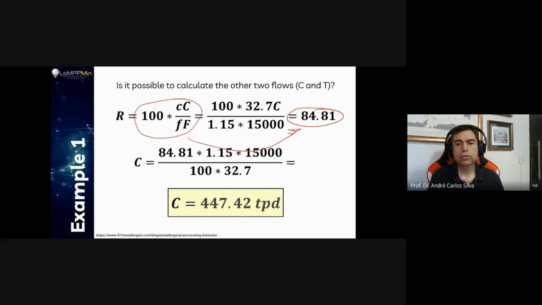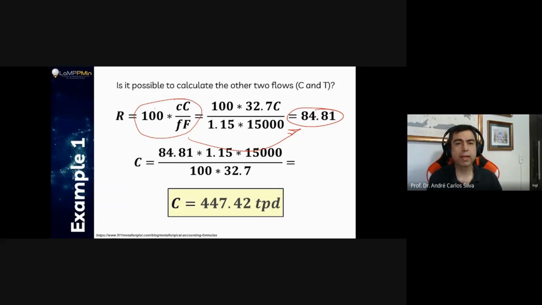Okay. So when you do this differently, when you collect samples from the three flows, the feed, the concentrate, and the tailings, and you try to apply those equations that I'm showing you right now, actually it's not going to work. Because if you evaluate the amount of mineral of interest that you put in your flotation, it's not going to be directly the sum of the floated material and the sank material. Why? Because we always have some errors to deal with, okay?